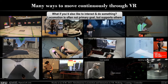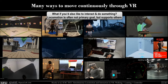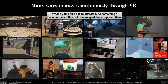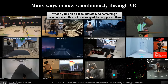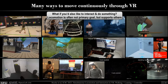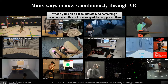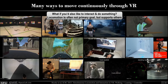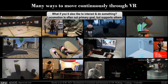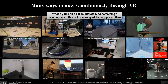Often you actually want to go somewhere and do something — to interact, to manipulate. One of the challenges is that you often want to do this concurrently. For example, at a conference you might want to carry a cup of coffee while also holding your cell phone, shaking hands, or opening doors. When you're physically walking that's quite simple, but imagine being in a telepresence scenario or in virtual reality, where one or both hands are already occupied. What we wanted to do in this study is to see whether we could design improved interfaces that allow you to do concurrent locomotion and interaction tasks if you cannot physically walk.